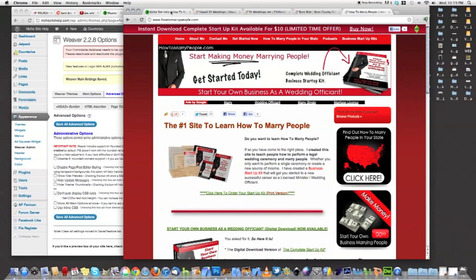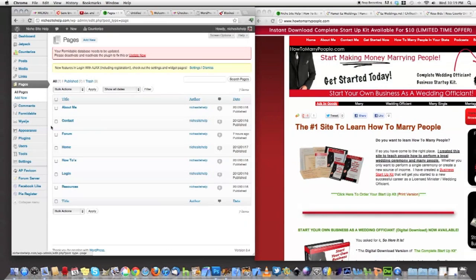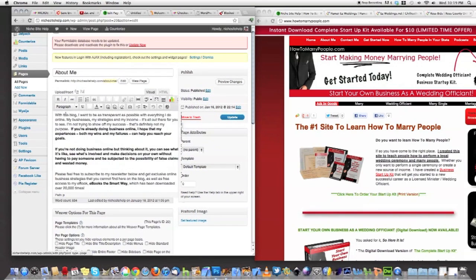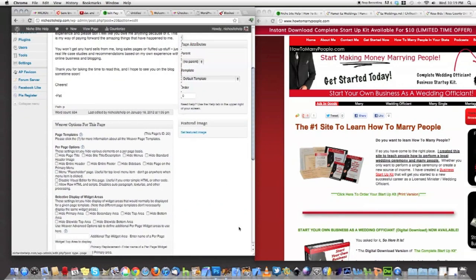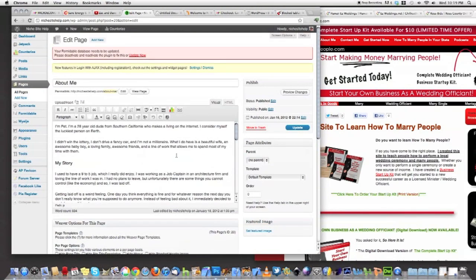But what I was going to show you, let me slide this over, was the pages options. Because not only do you have all these options here, you have these options here. Let me find one of my pages. Let's just go to About Me, which needs to be changed because I copied and pasted this from Pat Flynn's niche site, smartpassiveincome.com.